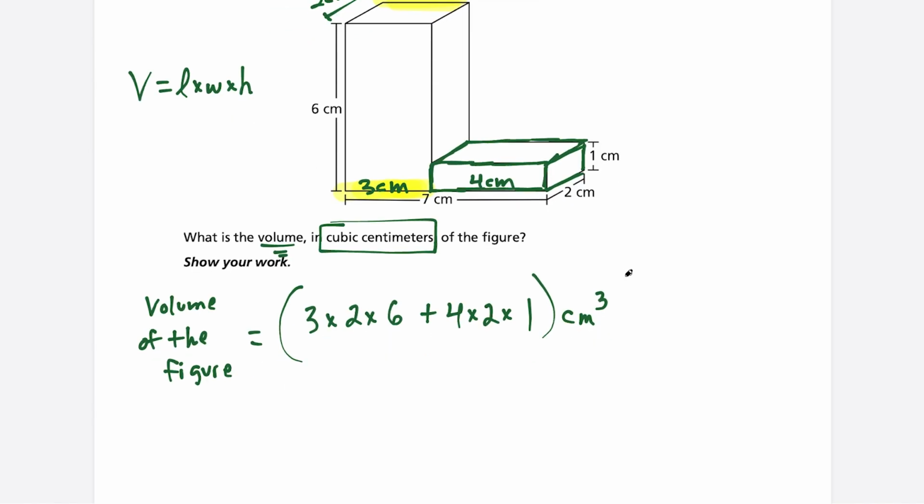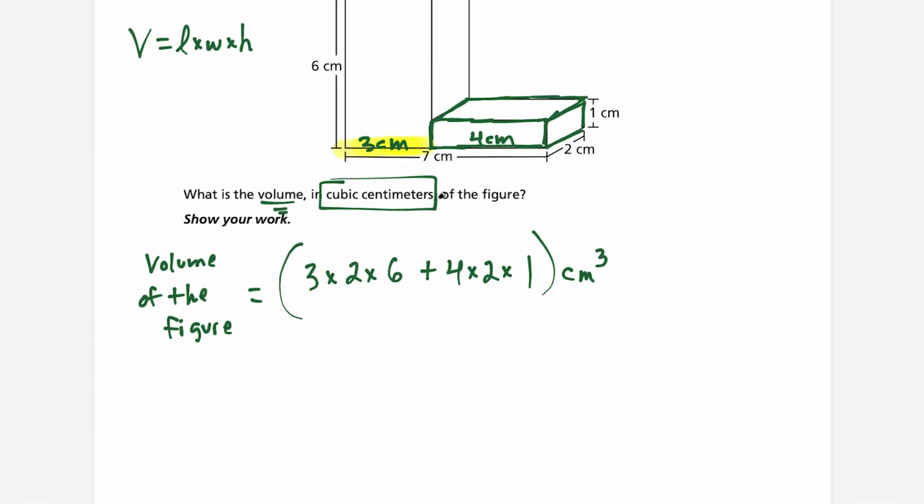So now I just have to do this multiplication and addition. So here it helps to know order of operations. So I'm going to write out PEMDAS. And the way we remember this is please excuse my dear Aunt Sally. And on the inside, we have multiplication and addition. And notice that multiplication shows up before addition. So we have to multiply these sets of numbers before we add anything together.